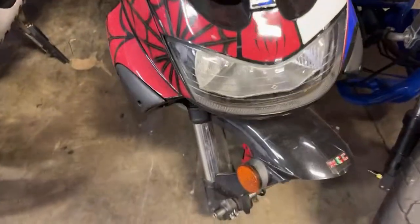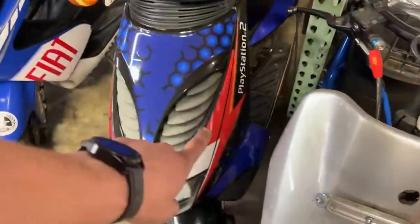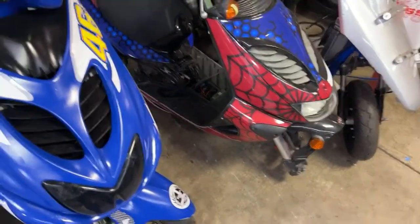Yeah, we have a liquid-cooled European motor. This one had no title, so it's wrapped. One side's PlayStation, which is pretty cool. The other side is Spider-Man. But yeah, Typhoons are great bikes and motors are good, but just nobody buys them. But okay.